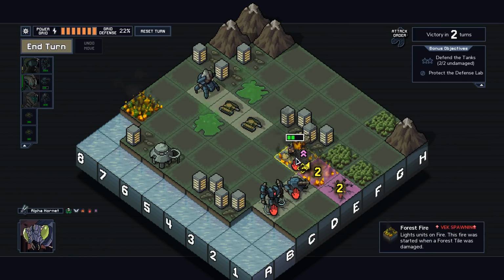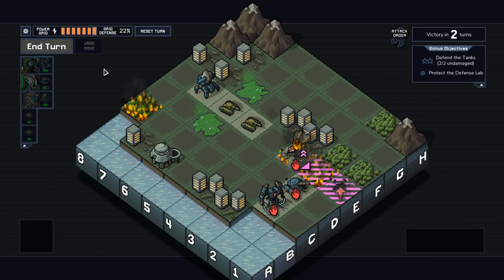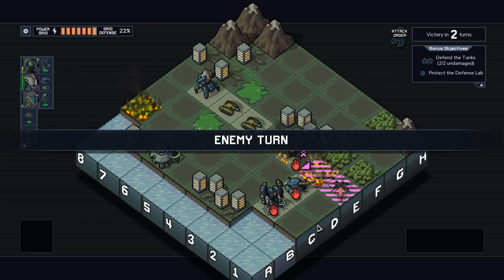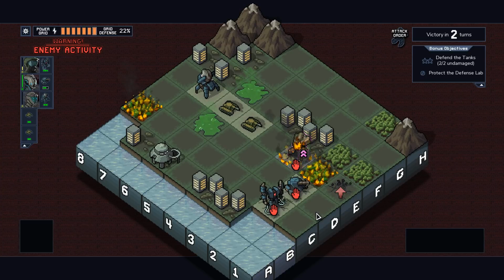Okay, so this thing is dead, though. It'll take 1 fire damage at the beginning of this turn and then be killed by the spawn. And that means we actually only have 1 enemy to deal with on the final turn. I guess I am limiting my amount of XP here.